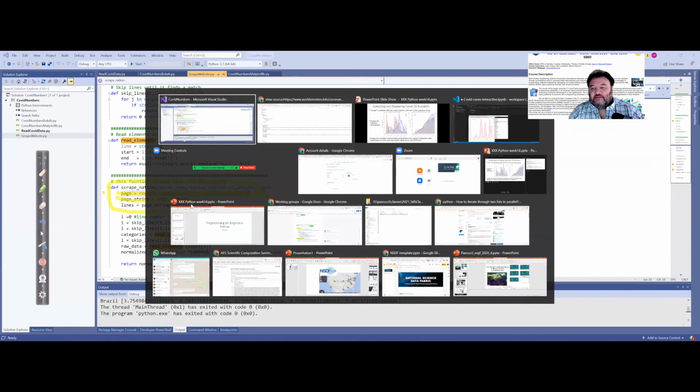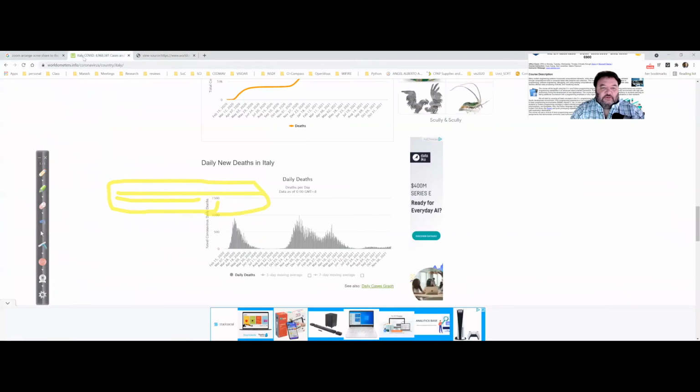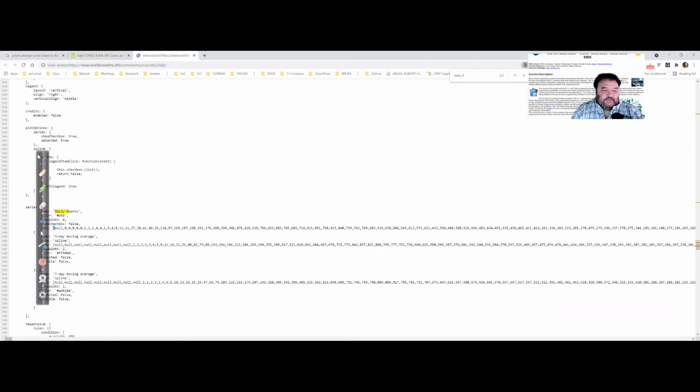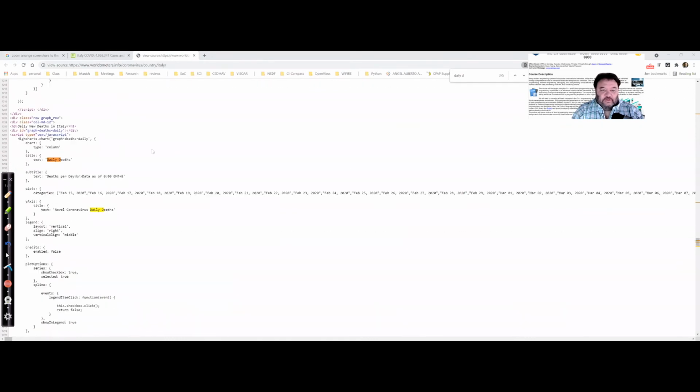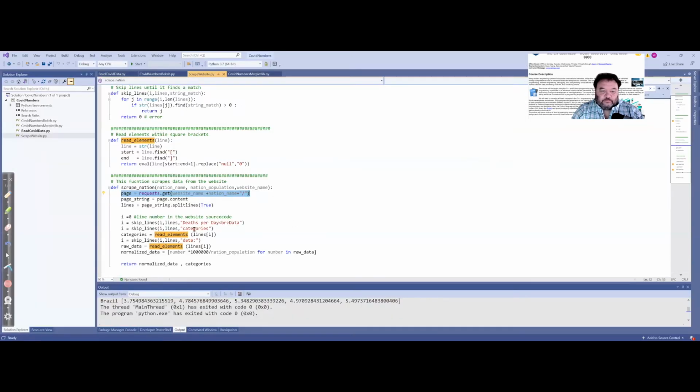We connect to this particular website, open it as a text file, and we get this text file loaded in this page string variable as page.content, and then simply split it line by line. So now we have a list of strings, 1 per line.